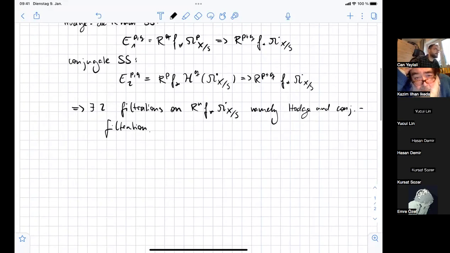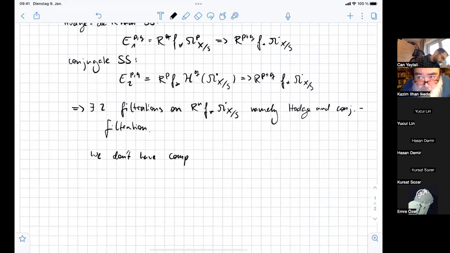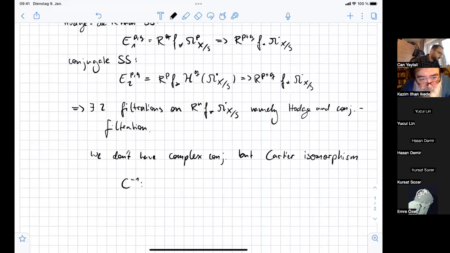In this case, we don't have complex conjugation. But what we do have is the Cartier isomorphism, or inverse Cartier isomorphism.